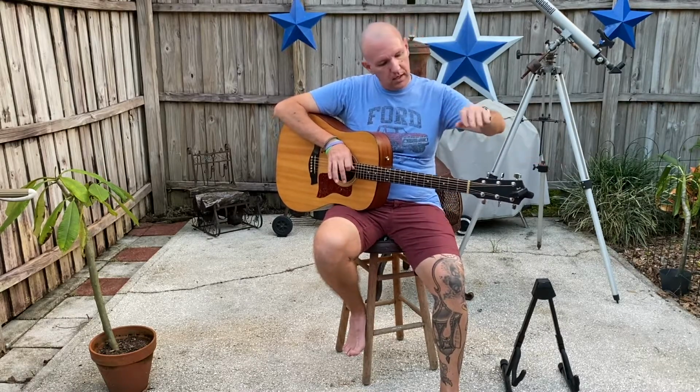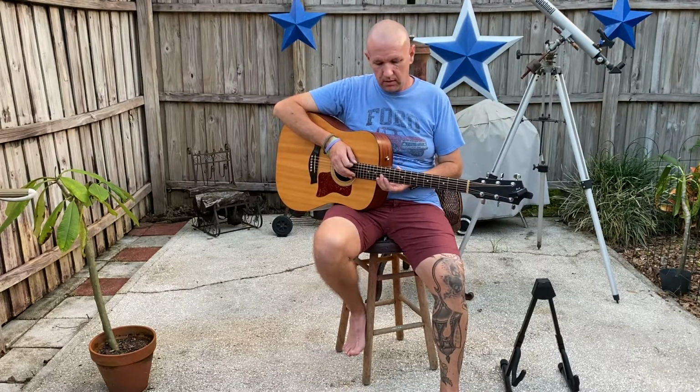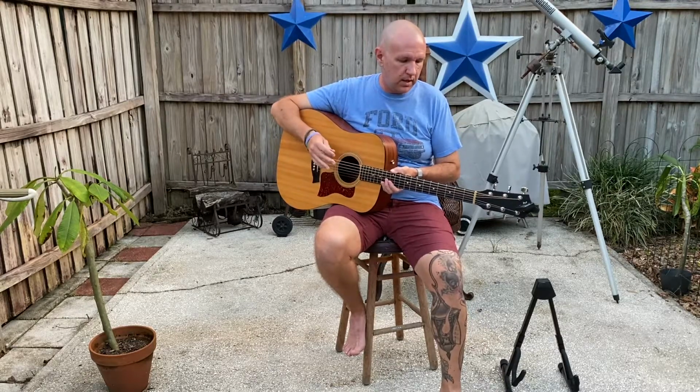Then I cleaned up the headstock and all the tuners and everything, made sure everything was tight and functioning properly, installed the new strings, did one final adjustment on the truss rod, and now it sounds absolutely beautiful.